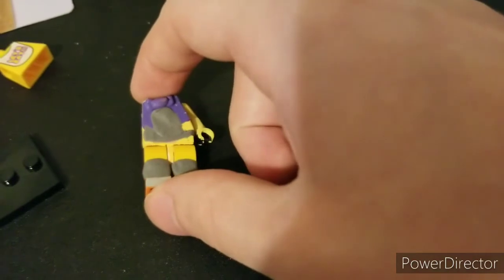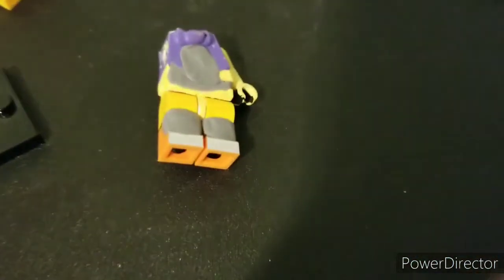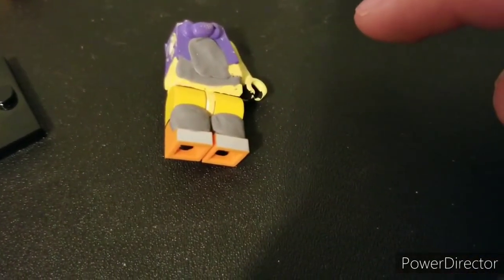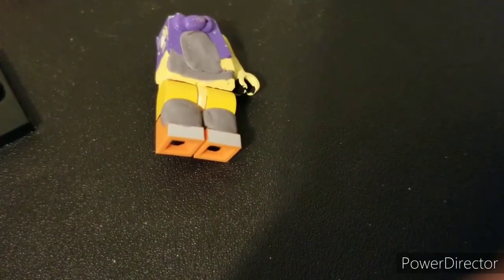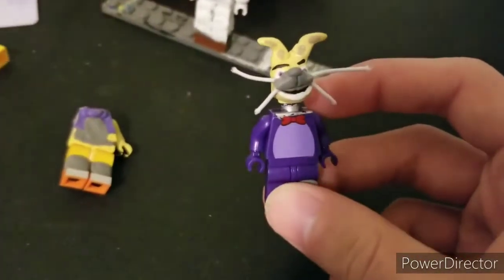Yeah, so all I need to do is, once this dries, I need glue on the arm and sculpt on it to make it look like he's waving and extend this out more. Other than that, that's basically it. I'll get all the work in progress back for, I almost forgot something. I have a new glitch trap.